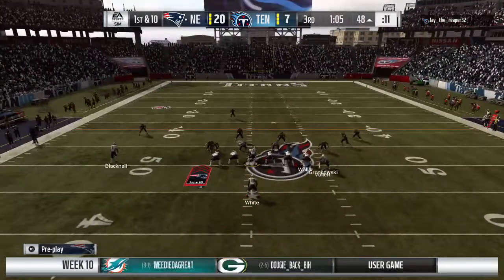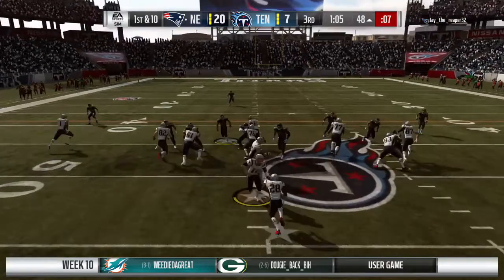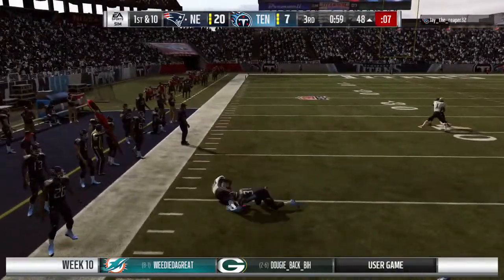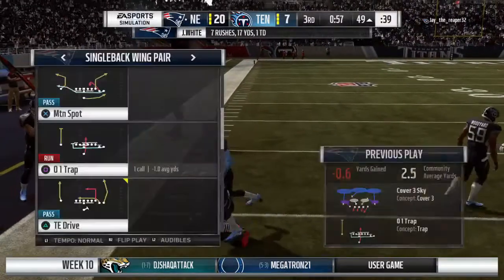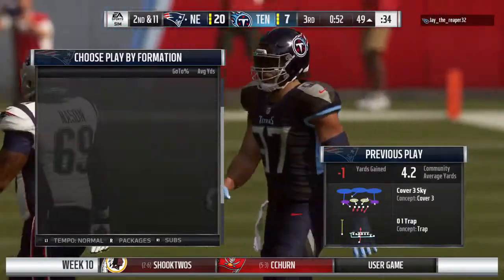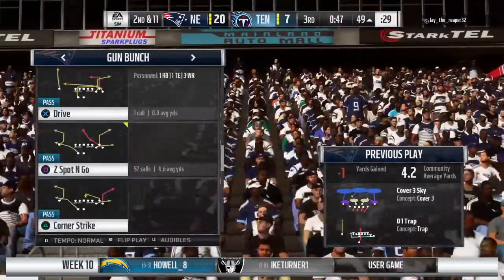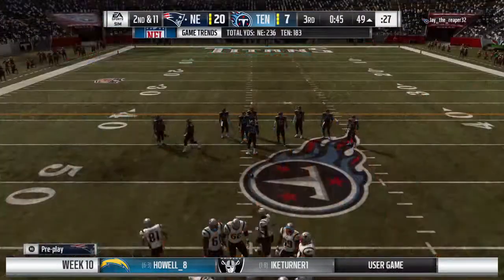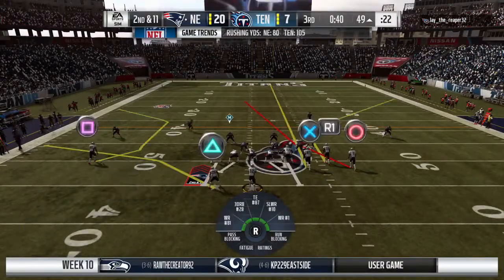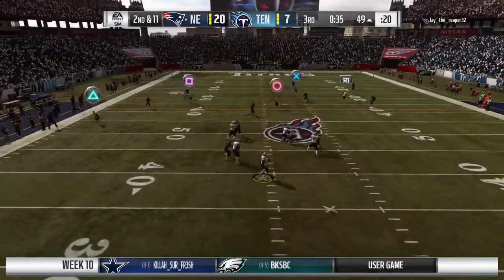Wait, 20! They'll run with White. Broken tackle. And this has been a familiar sight all afternoon as they stop him behind the line. It's a loss of a yard there, and now second down. After the loss to start out, here's 2nd and 11. Brady to throw on 2nd down.